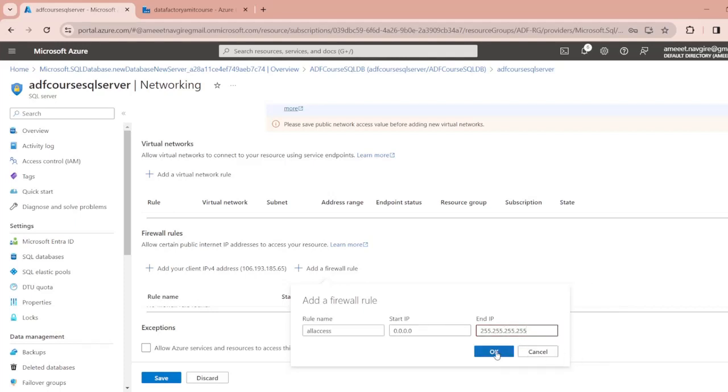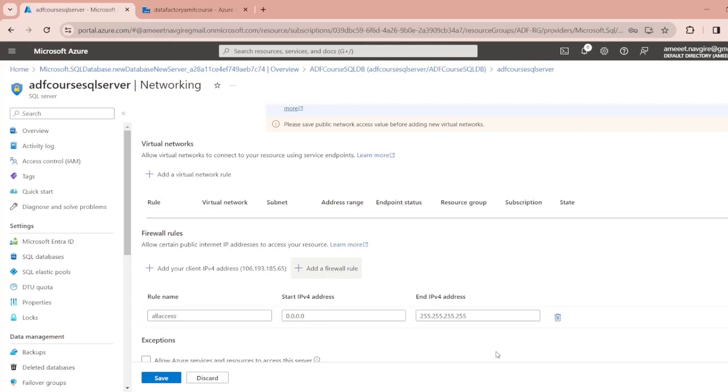So basically, I'm creating a rule that will allow access from any IP address. This is your universal IP range, start and end IP address. So no matter what IP address you belong to, you will be able to access.